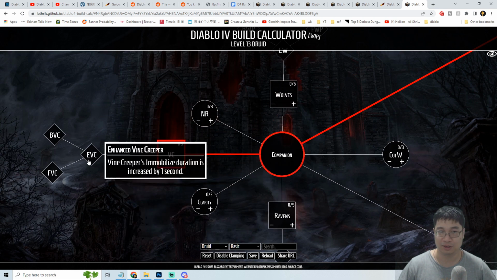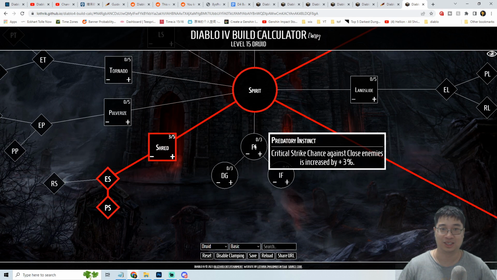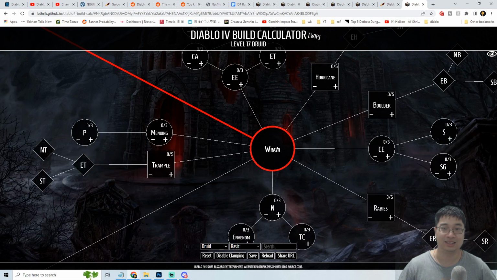I want Vile Creeper because this will be a big boost of critical chance against enemies who are strangled, by 20% critical chance. So you can see the critical chance start to go up. So let's finish off with Shred, and this takes us into Wrath.